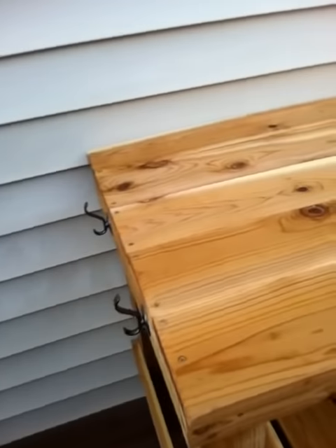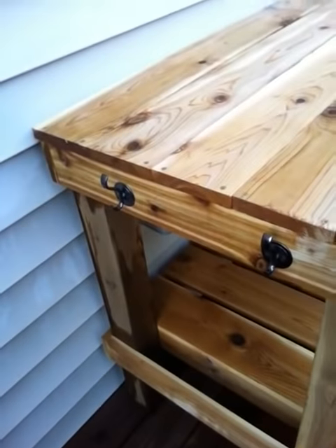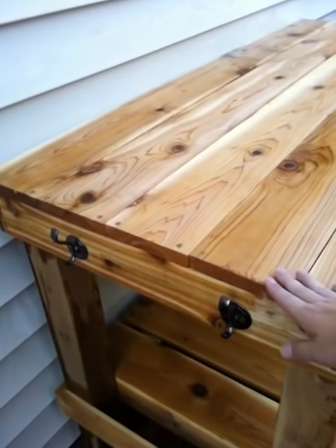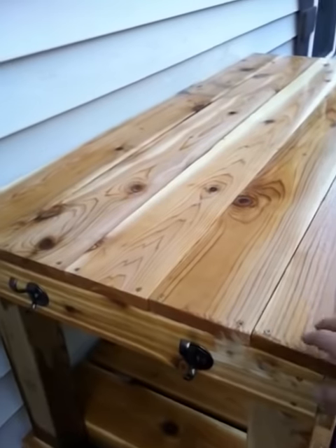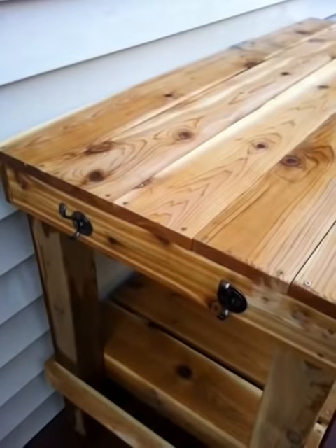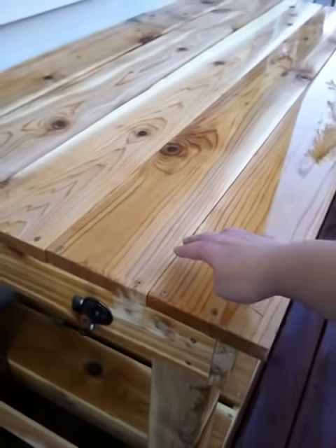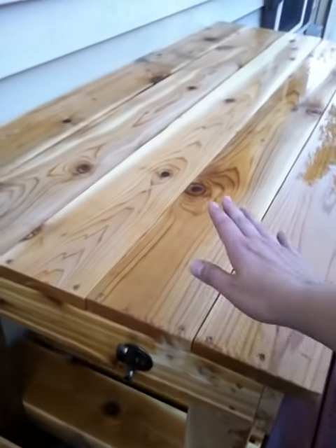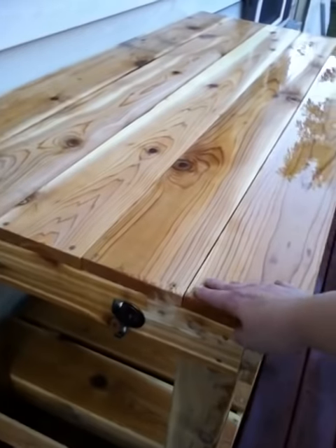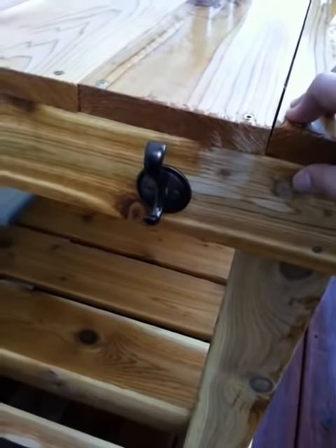The top is just boards. I wanted it two feet deep, so these are one-by-six cedar boards — we just figured out how many we needed. I wanted more of a lip on the front than the back, so you have to figure out your spacing. I put less spacing between them on the top because I'd like to use this for entertaining as well. They're not perfect, but this just needs to be screwed in a little bit more and it should pull that down.